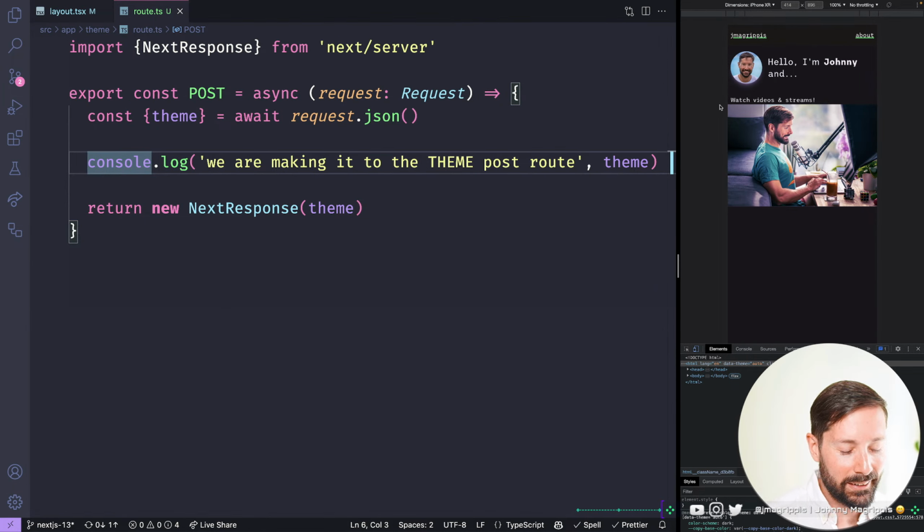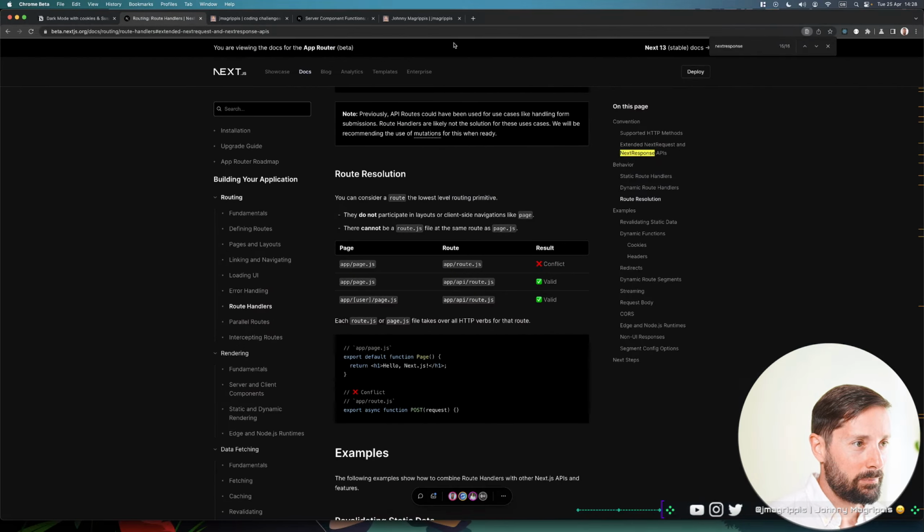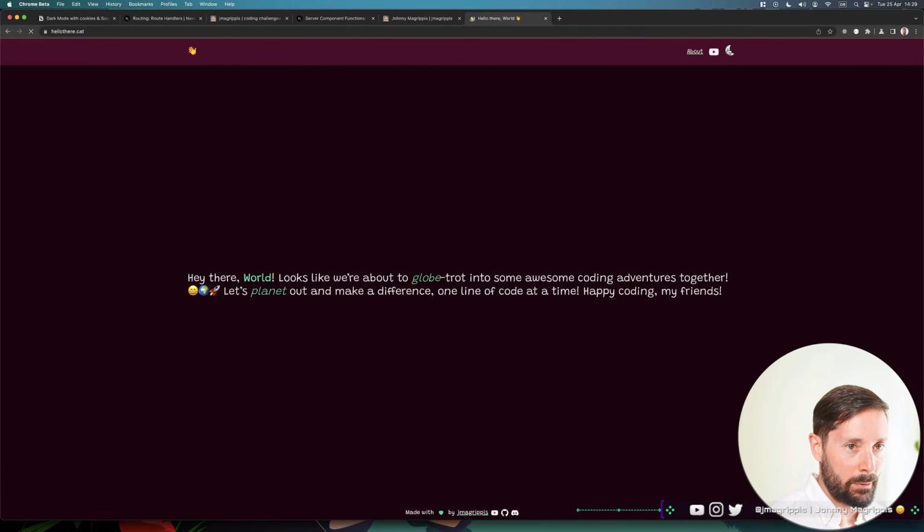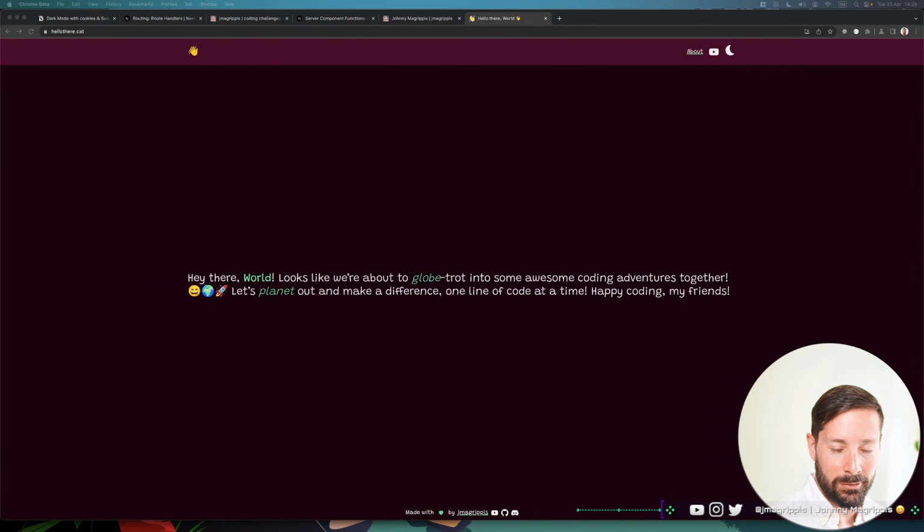So who will be hitting this route? It's gonna be a nice icon like we have in this app. Hello there app. Gonna bring this forward to us.